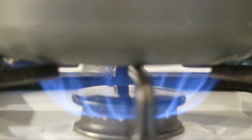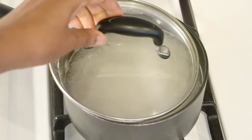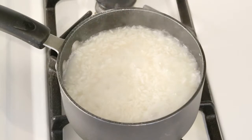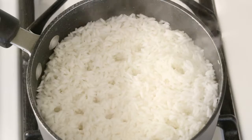So over medium heat, you're going to put the lid on and set it a little bit off to the side, and you're going to bring it up to a boil for the next 20 minutes. After 20 minutes of cooking, I'm going to take the lid off completely, and I'm going to continue to let the rice cook until it's fully cooked down and the water is completely absorbed.